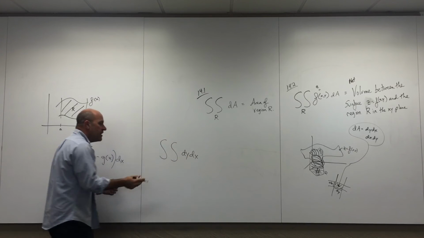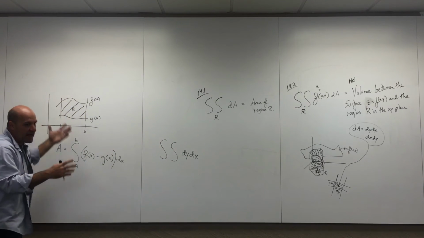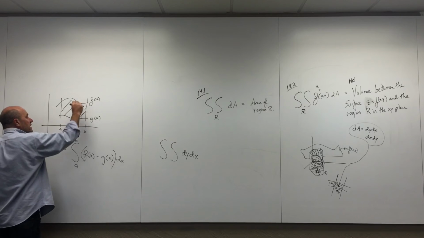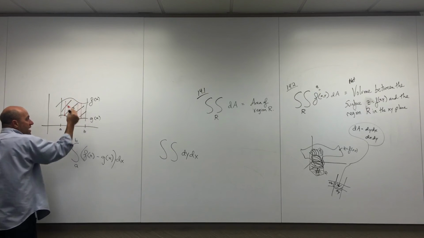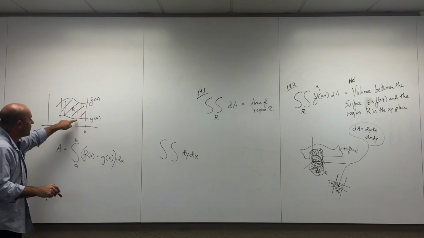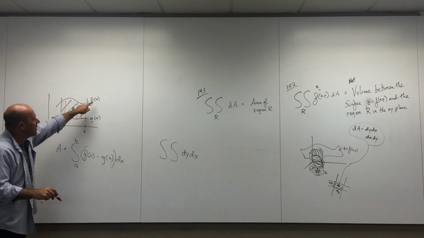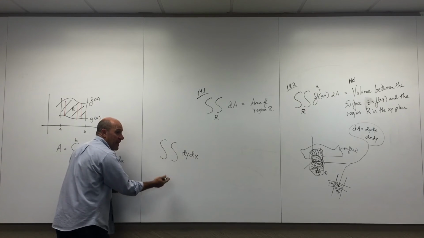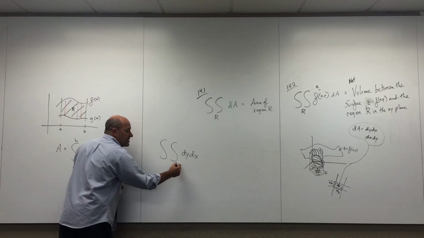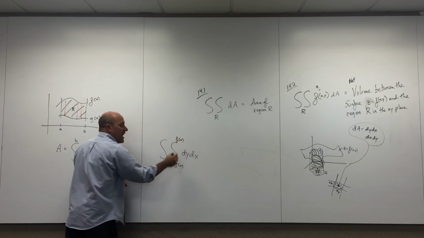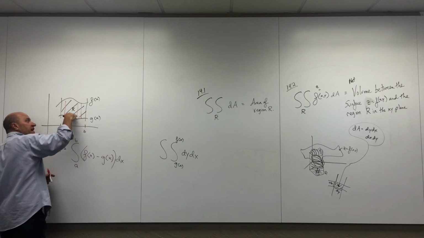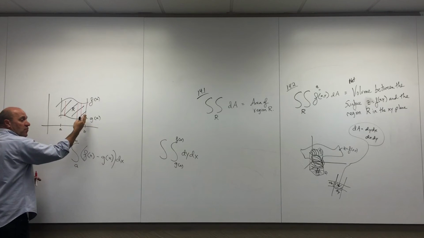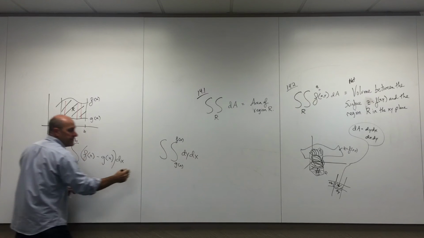If y is varying, then I let y vary first. I put an arbitrary y stick in there. It could be here, it could be anywhere. But wherever you put it, there's clearly a bottom y called g of x and a top y called f of x. And the bounds for y should go from the bottom to the top. The bounds for y are g of x to f of x. And while y is doing that, x should go to the extreme left and the extreme right. I think x should go from A to B.